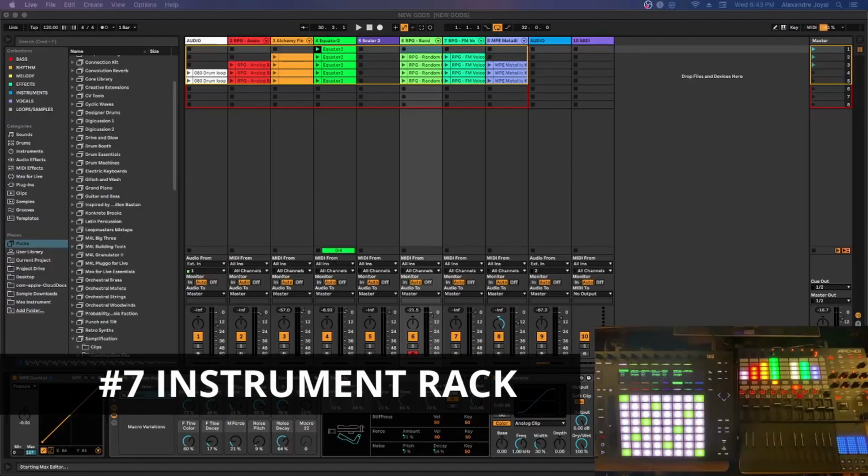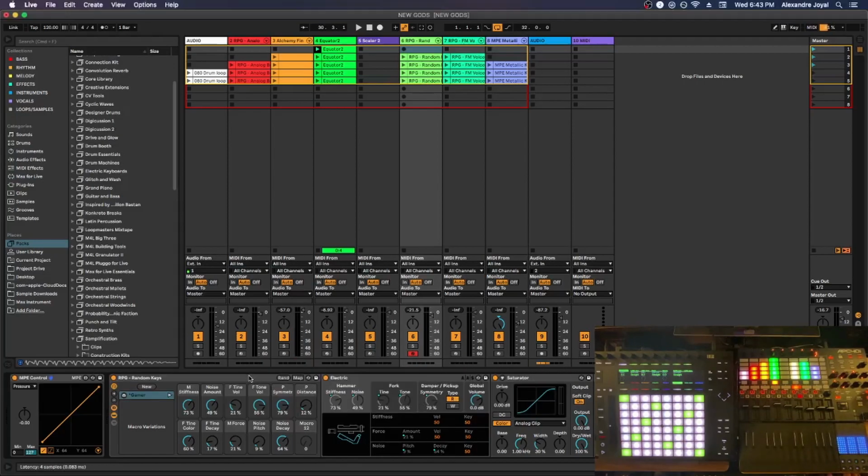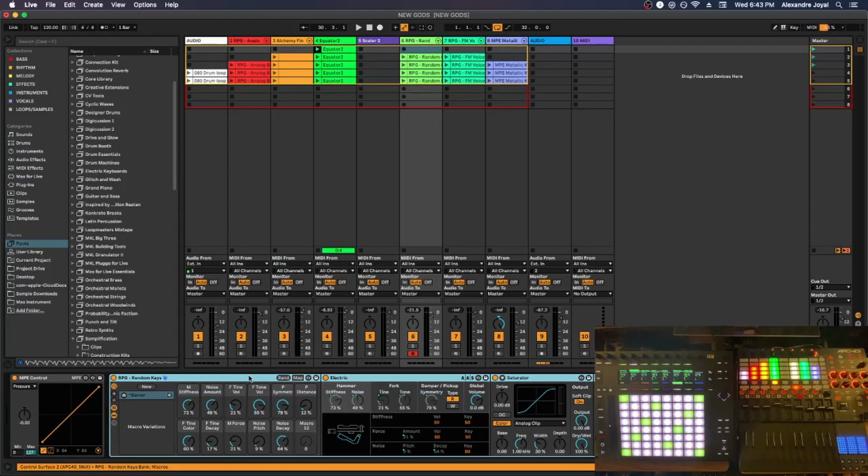Super cool. All right, so the next huge awesome new feature that they added is some updates to the instrument rack. And if you're not familiar with an instrument rack, it's basically a rack that contains instruments and effects, and then you can map various parameters of those instruments or effects to macro knobs and control those macro knobs in real time. So as you can see, I have all these different parameters that I can control of the sound I have loaded.